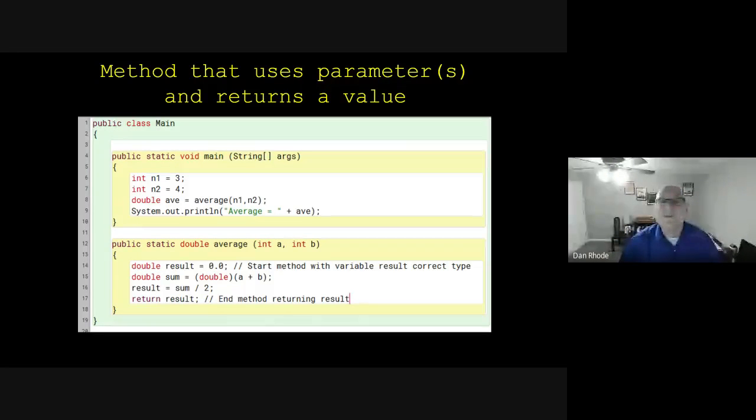So even if I don't get any points for solving the average problem, I would get points for returning the correct data type. Start getting in that habit so that you can get those points. Even on the exam you're going to be taking next week, you're going to get points for just returning the right data type. It's a freebie, so to speak.